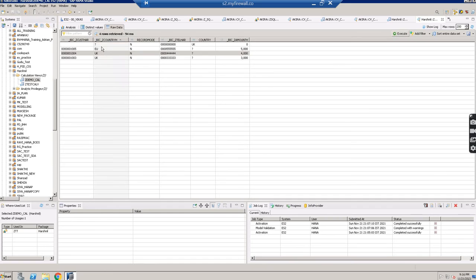So you have 2 UK records and 1 European Union record. In this simple example, you want to give one user EU and one user UK, but you assign both users only one analytical privilege. The system automatically checks who will get what. For this reason, we can create dynamic analytical privileges.